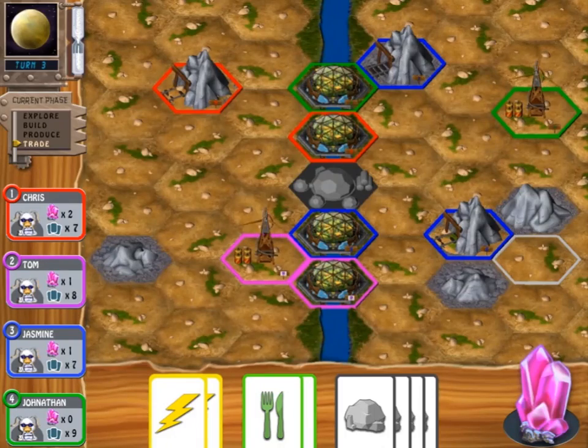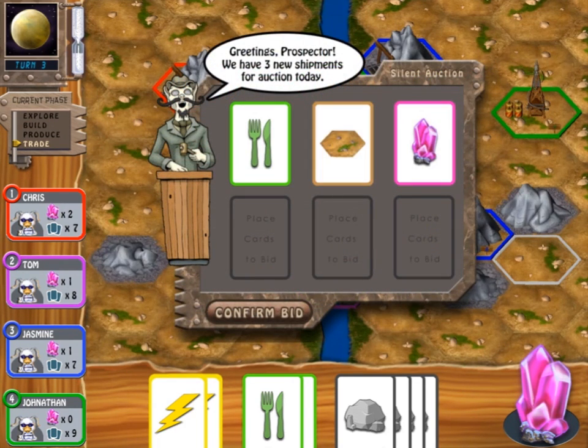When the trade phase begins, we get to see the three cards offered by the auctioneer. In this case, we have a food card, a land plot, and a crystal. But each turn, the cards offered will vary. All resources in the game have their own unique function. Food cards are used to feed your colonists and start your turn. A land plot card represents a specific plot of land on the board. If a player wins a land plot card in the auction, they now own that plot of land and can develop it how they choose.